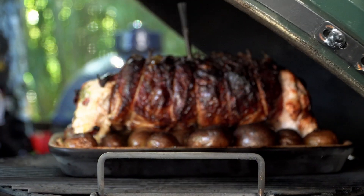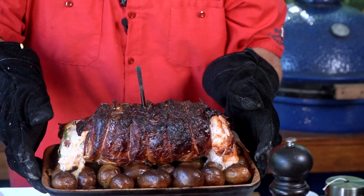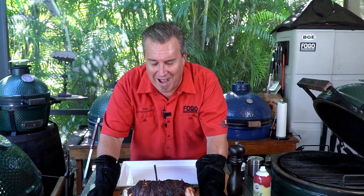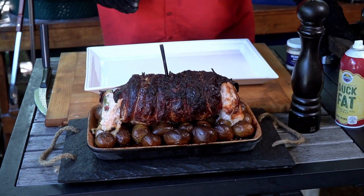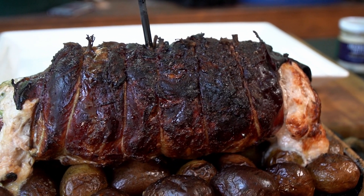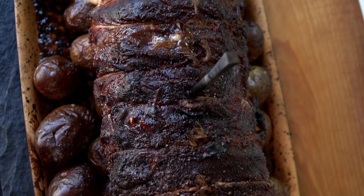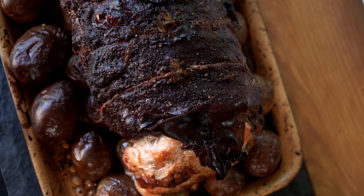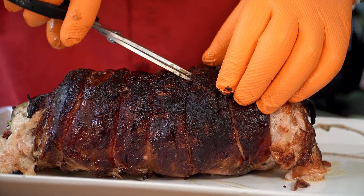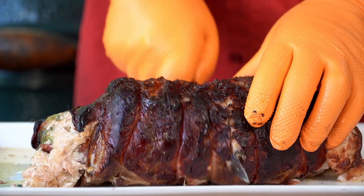That pork loin is done and cooked to 140 degrees — it's actually at 142. So we're just going to take this off. Oh my goodness. I know I say it every week, but if we had smell-o-vision, trust me, your mouth would be watering right now. It is awesome. That prosciutto — look at that crispiness! Now, always remember, take your string out, okay? You don't want to serve your guests string — trust me, they will not be happy if you do. Now let's cut her open and see what we've got here. Oh, that prosciutto got nice and crispy.